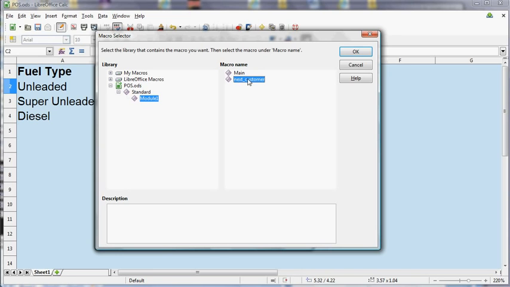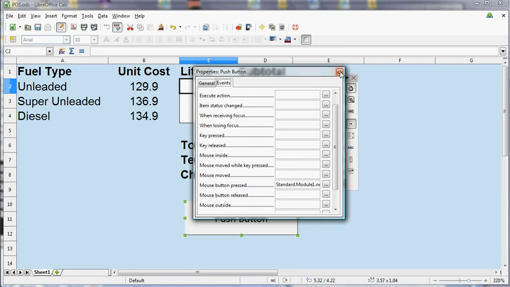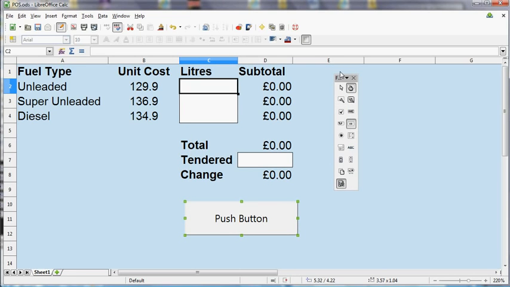So it's basically the same process but a lot more steps than Excel. And now we click on OK and we close that. Now the other difference between Excel and LibreOffice is that we've got this button at the top right of the toolbar that toggles between design mode and the mode where you can actually operate the button.